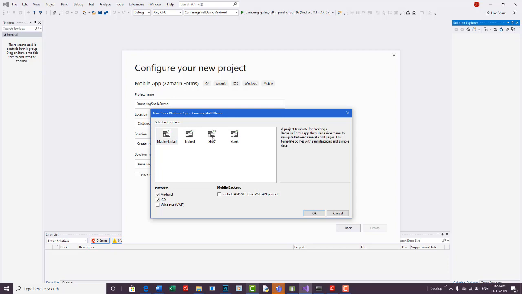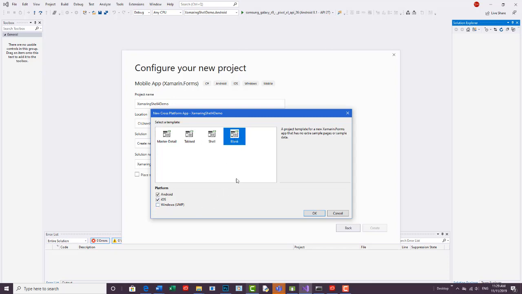However, I'm not going to use the shell template. I'm going to start with just a blank project that we've been using so far. And in a lot of ways, I think creating a shell view with a blank project is easier than using the shell template, and kind of also basically replaces the master detail and the tabbed views. So at least this is the route I'm going now.